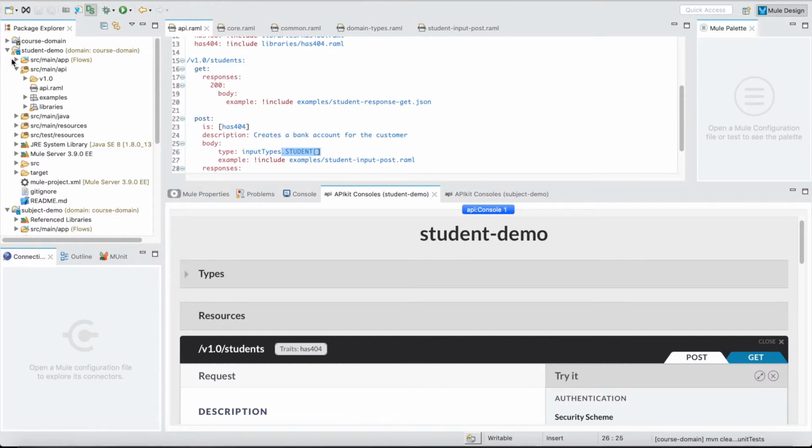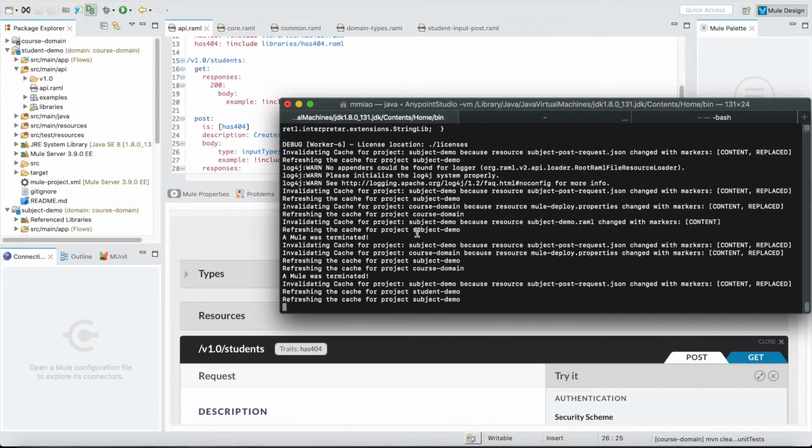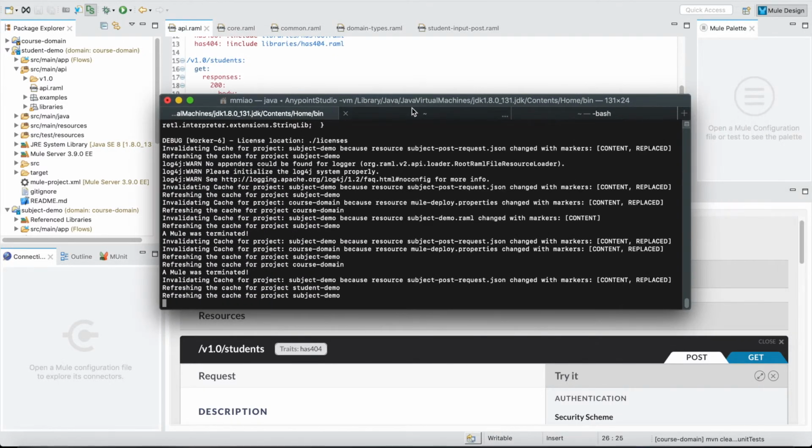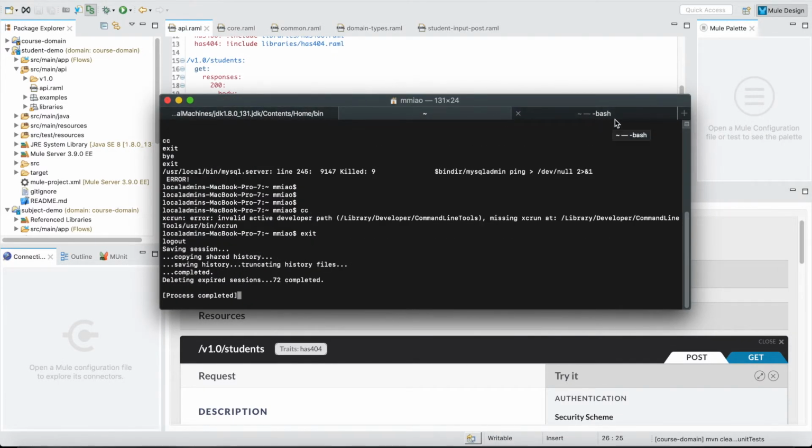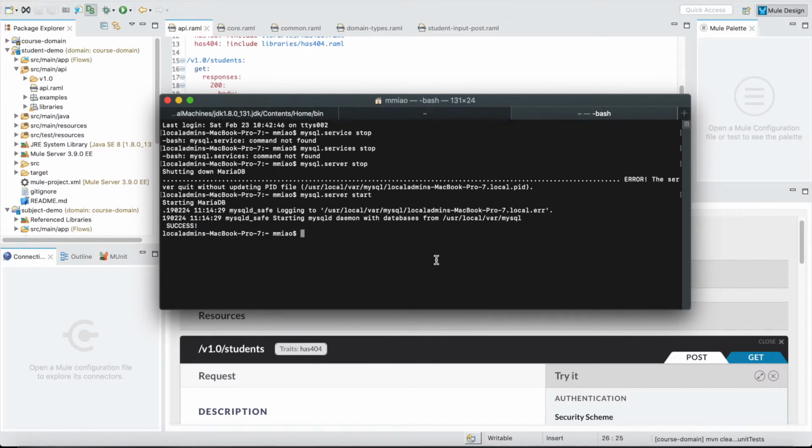Here I have installed one called RAML to HTML to quickly demo what I mean. If I want to use my own way to present my documentation using this RAML, I don't want to go to MuleSoft. So what I have downloaded is this tool called RAML to HTML.